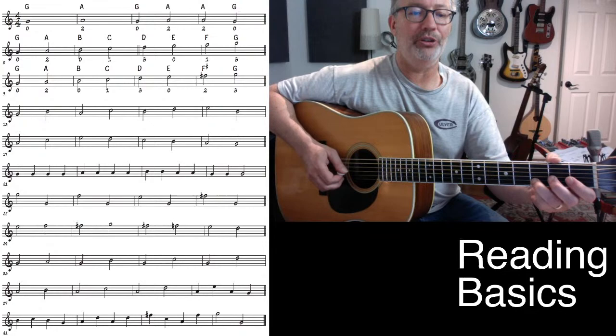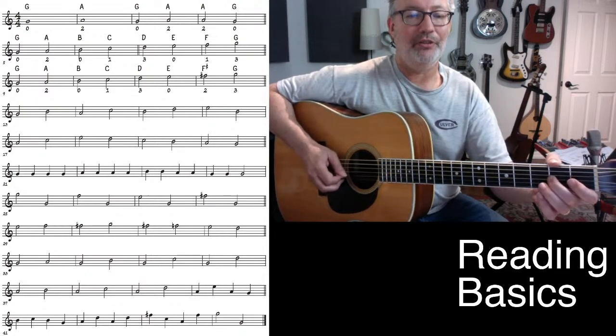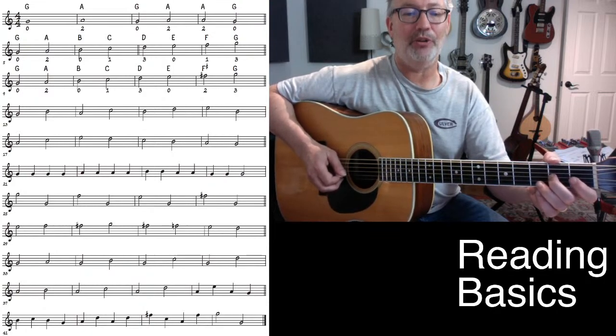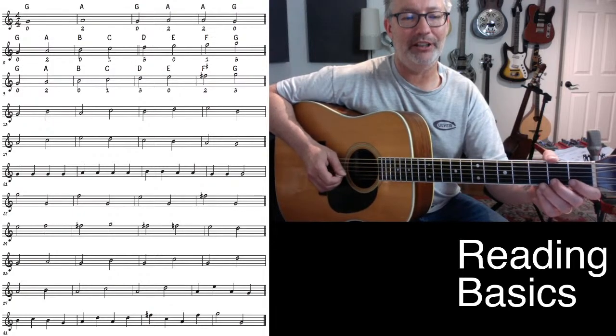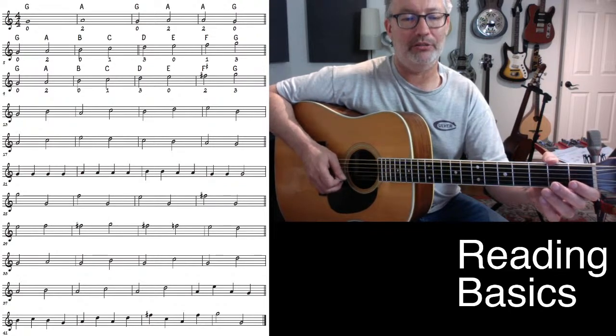That's another thing you do when you're handed some music. You look for the high note, the low note, you look for any accidentals, and you also look for anything that might give you problems. It may not be something fast, it may just be something that's really difficult to finger. So you have to learn to be pretty quick at seeing those kinds of things.